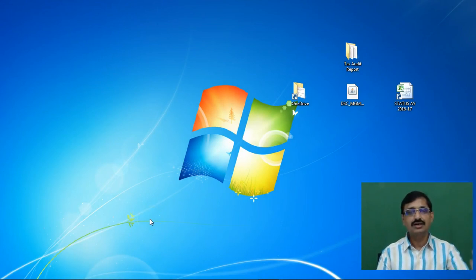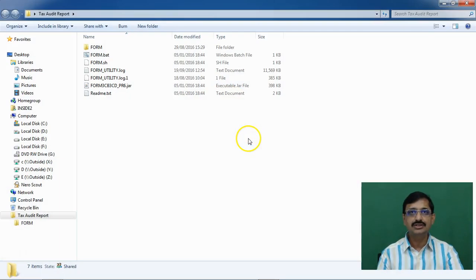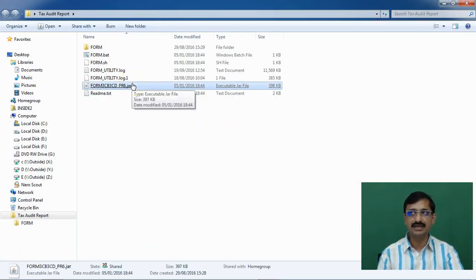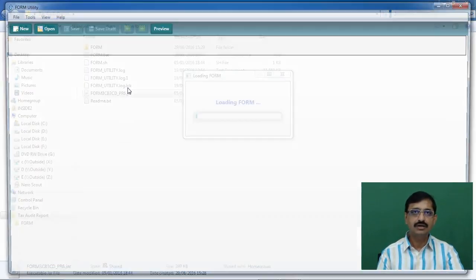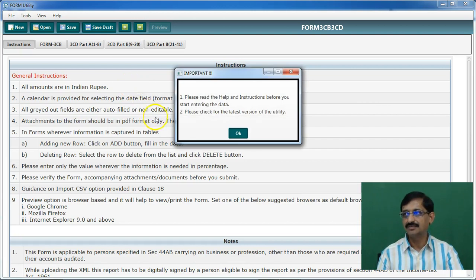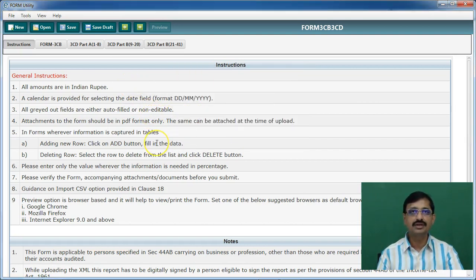After concluding the audit and preparing the list of points that are to be recorded in the audit report, we will open the tax audit report software provided by the income tax department, which we can download from the income tax website. This is the software provided for the purpose of filling the tax audit report.